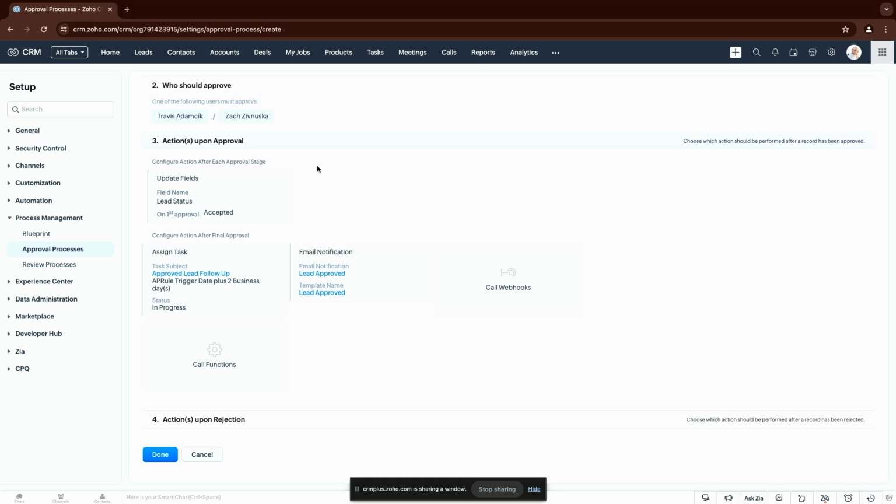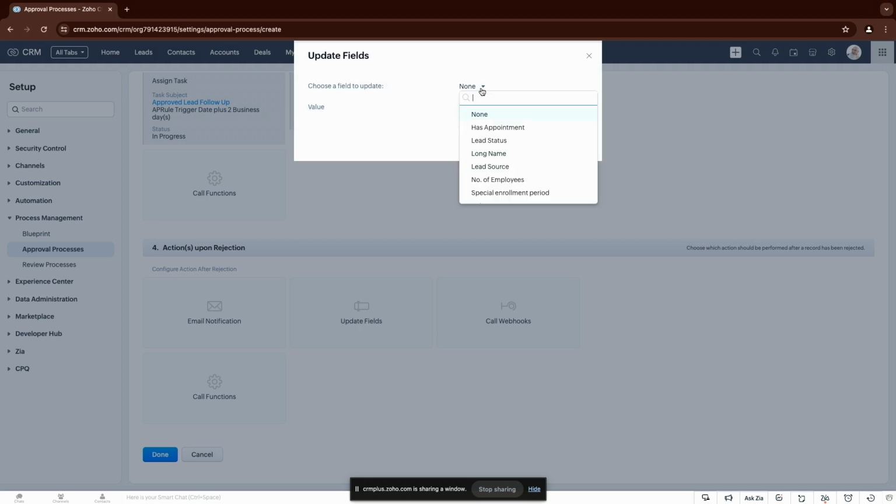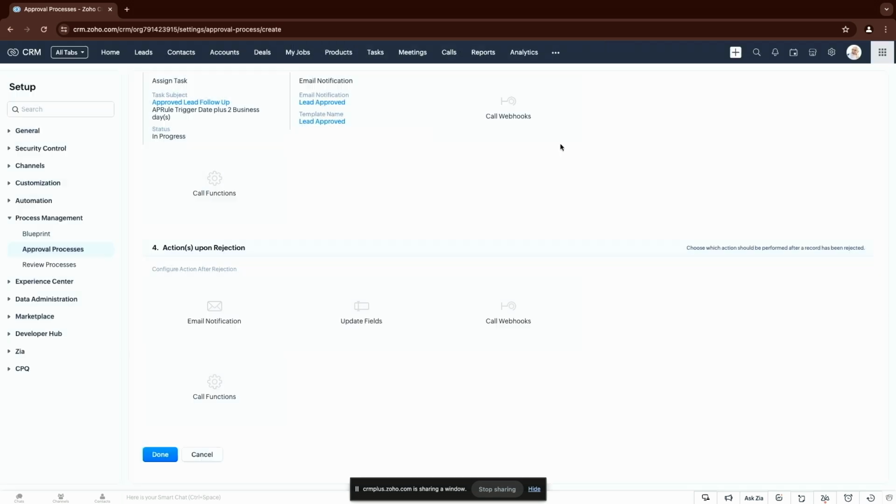Okay, so now we need to decide what's going to happen if we reject this lead. So same process. I can select the actions upon rejection option. We can set up emails. Again, these emails can go out to the lead owner, manager. We can update that lead status and say now, this person has been rejected. We're just going to automatically update their field to say that they're rejected, right? So pretty simple process. Let me show it to you in practice, right?